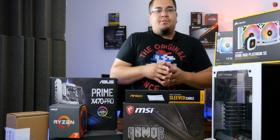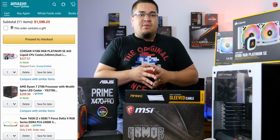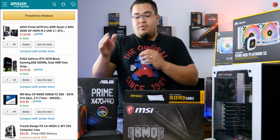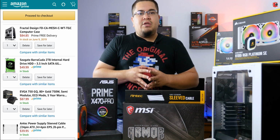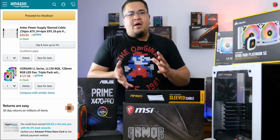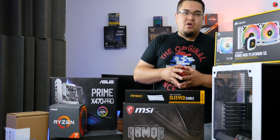And obviously you're going to be able to swap out this processor if you want to. Now this build comes out to a total of around $1,600 with the Ryzen 2700 and about $1,800 with the new processor, Ryzen 3700. So it's about a $1,700 build in total.